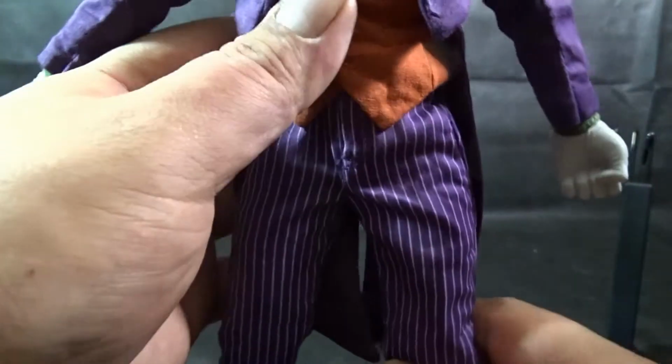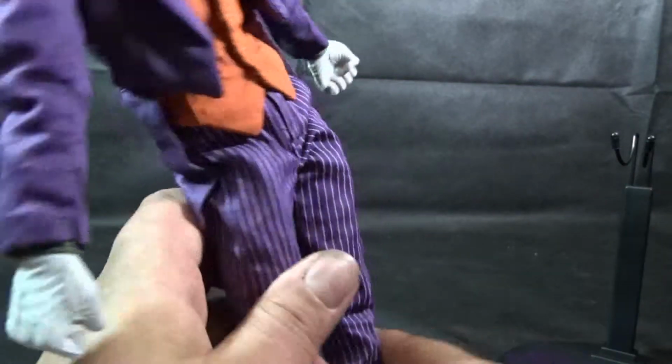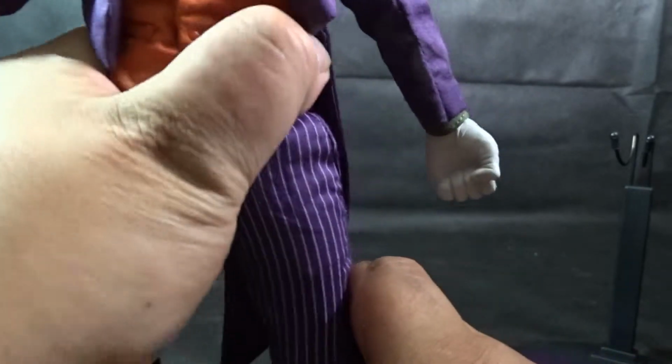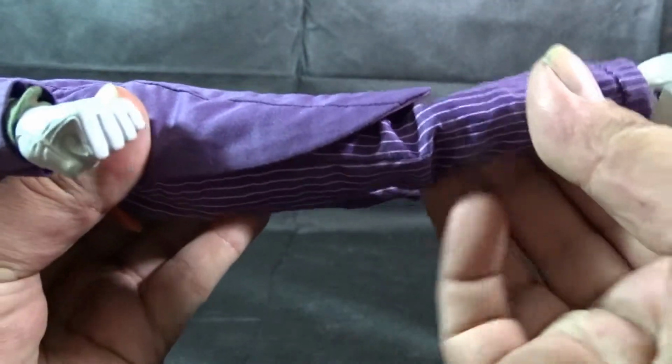For his legs, I thought the pants would hinder it, but I was wrong. Great deal of motion. You can go almost up all the way, down all the way. You can almost even do an entire split. Just be careful not to rip the stitching.